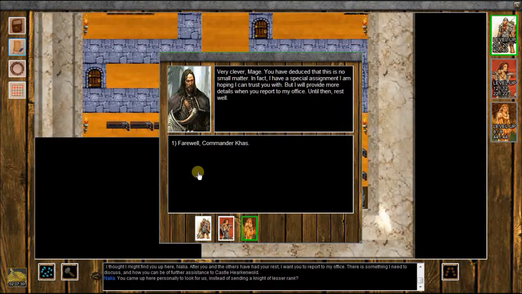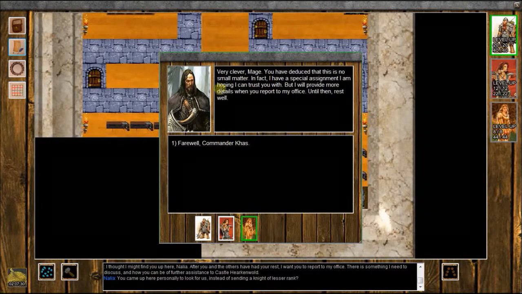Very clever, mage. You have deduced that this is no small matter. In fact, I have a special assignment I'm hoping I can trust you with. But I will prove more details when you report to my office.